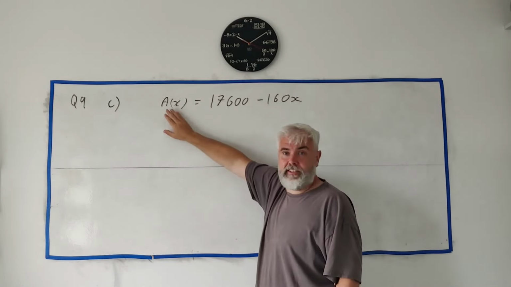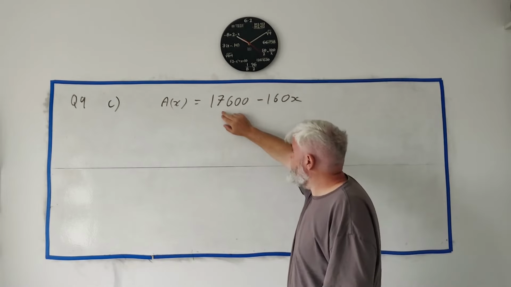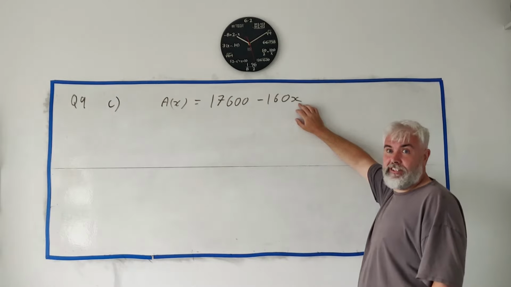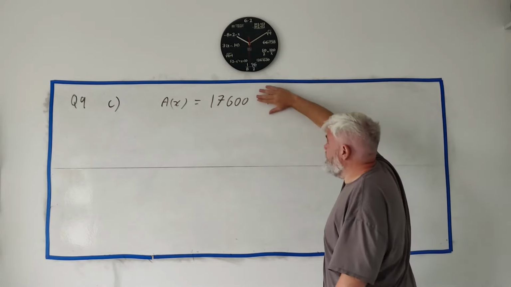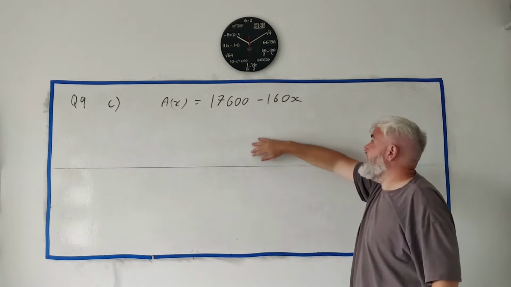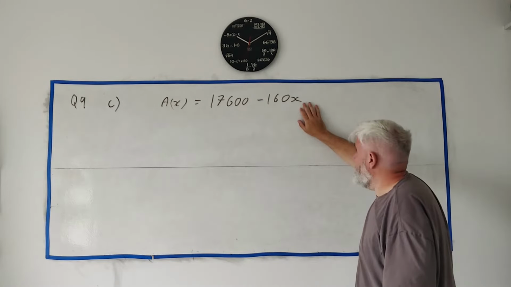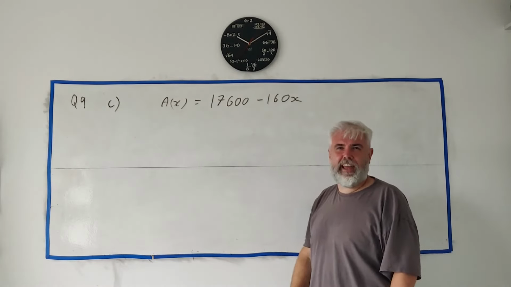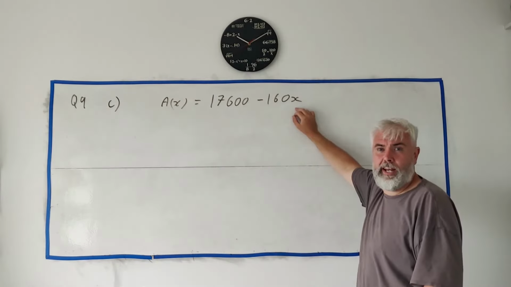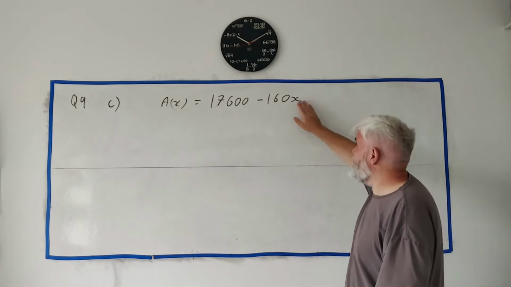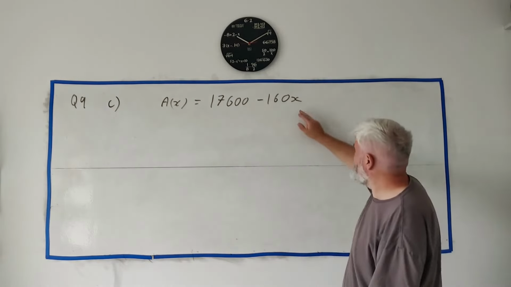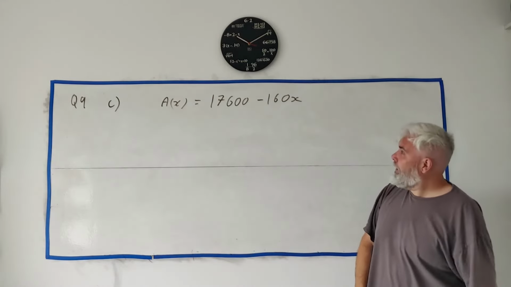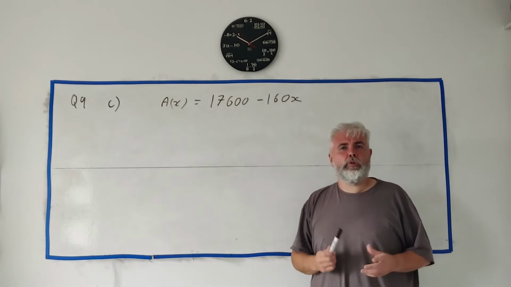So the attendance will equal 17,600 minus 160 times the price of the ticket. So if the ticket is 0, 17,600 will show up. If the ticket is $1 million, well, nobody will show up. Well, minus. Oh, they do tell us the x is only going to be between 0 and 110. Oh, that's good. 110 people, I'm guessing 0 will show up. Looks about 110 times 160, probably about around that. It is that.